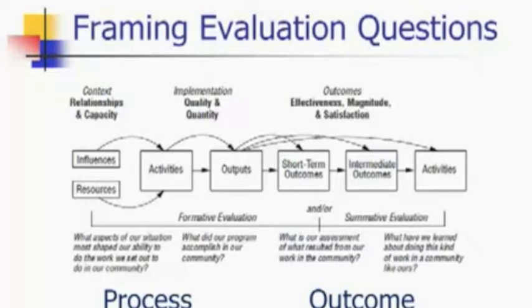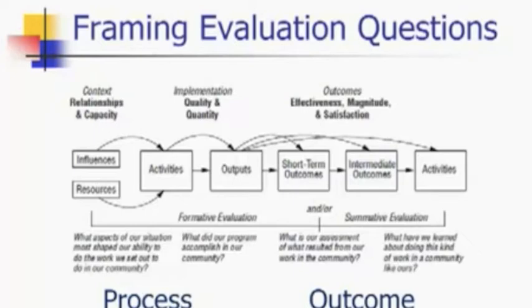We also ask implementation questions about the quality and quantity of the activities and outputs we have undertaken in our project. What did our program accomplish? For each of these monitoring questions, we then develop process indicators that are measures of whether planned activities are being carried out and how they are carried out.